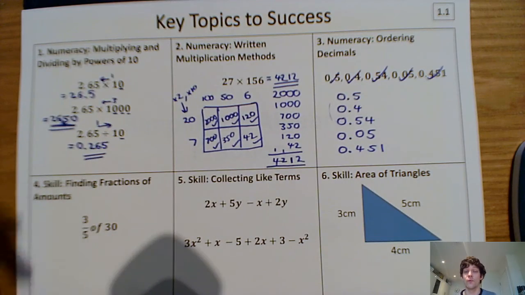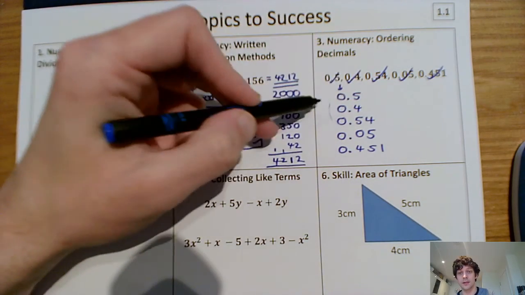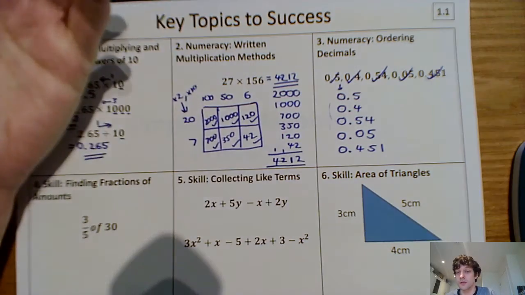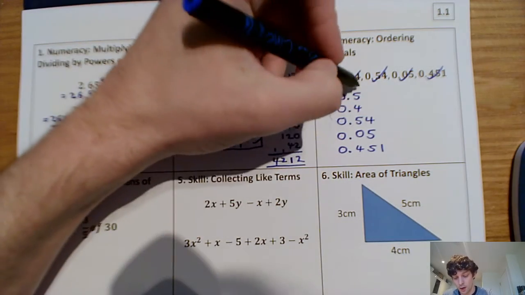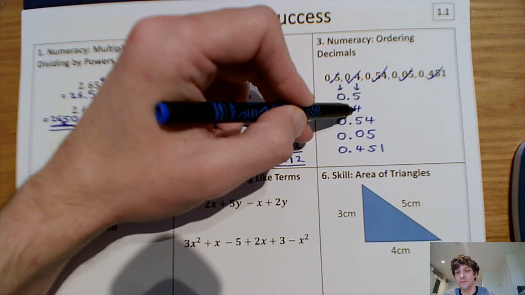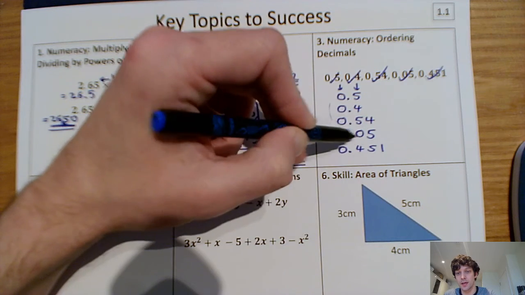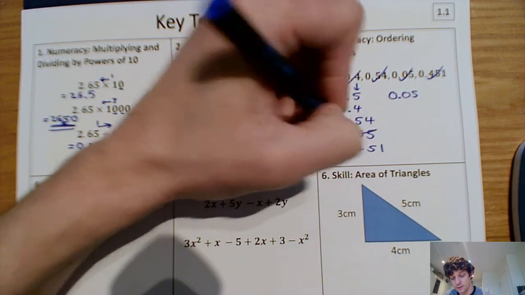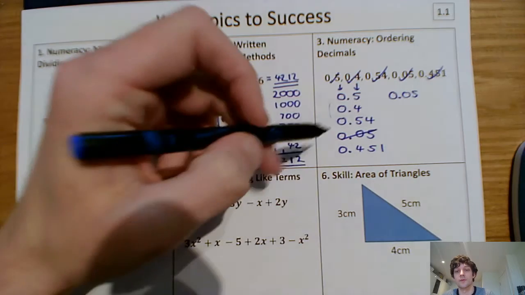Okay, 0.05, so I have 0, decimal point still coming there, and 0.451. The reason why that helps me order them is that I can look down one column at a time. That first column, they've all got no ones, so that doesn't tell me which is bigger or smaller, they're all less than 1. On the next column, this one has 5 tenths, this has 4 tenths. Which has the fewest tenths? It's this one here. So 0.05 must be the smallest, because it's got no tenths. All the others have some tenths.